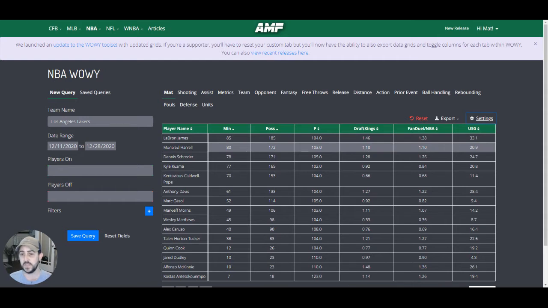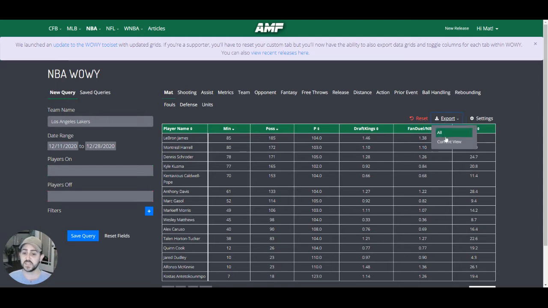And what that means is we standardized our tables and data sets to use the same code in the NBA tools for WOWY that our NFL tools use, that our MLB tools use. And so you see this table grid with the sort and all that kind of stuff. Also, what it does is allows you to export your view.